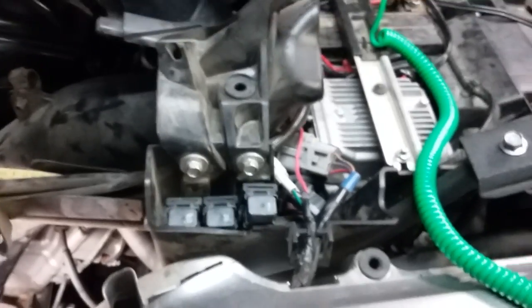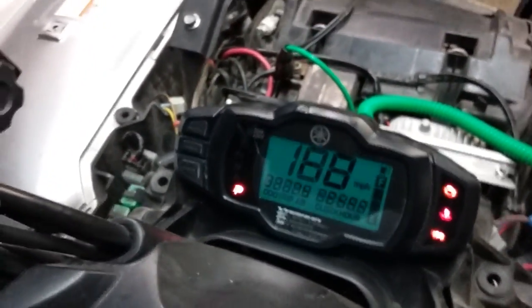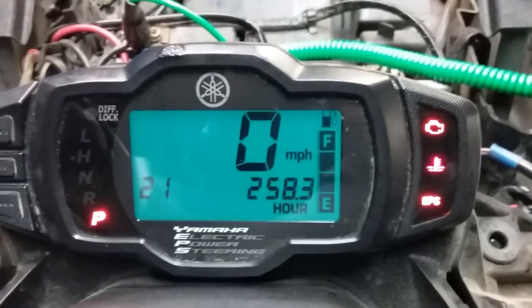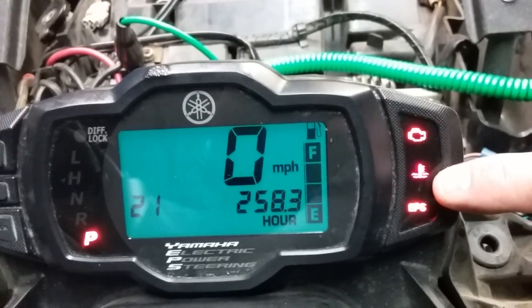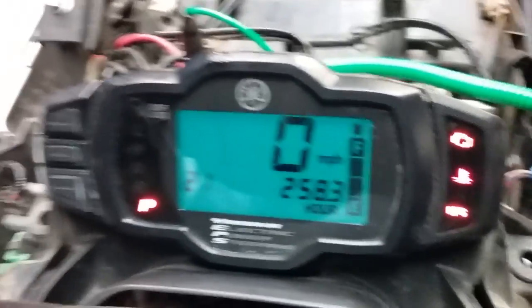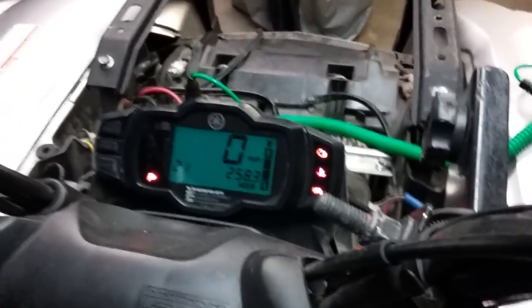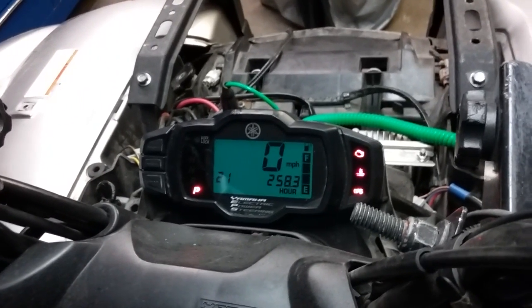But the thing is, if you just turn the key on, that is not going to actually turn the fan on. What you'd want to do is turn the key on, and by having that thermal sensor connector jumped, the overheat light or temperature light stays on, and it's trying to run that fan. I'll show you real quick by running the machine what it was actually doing, and then I'll shut it off and explain.